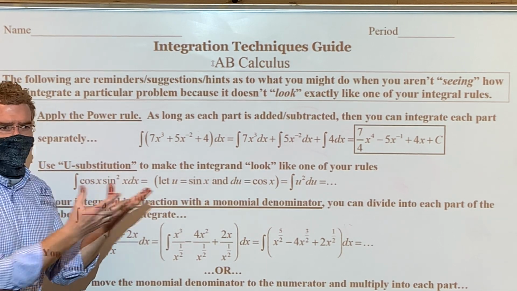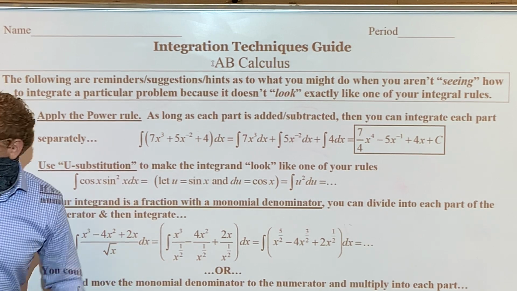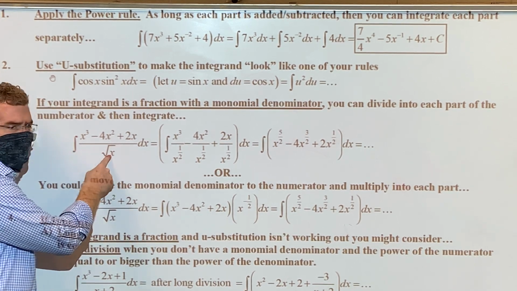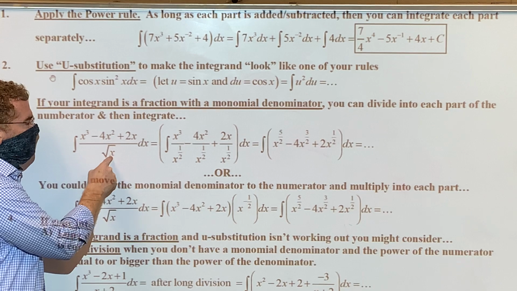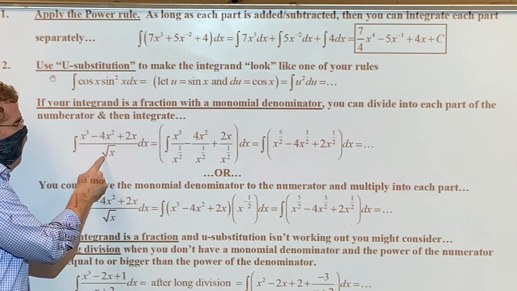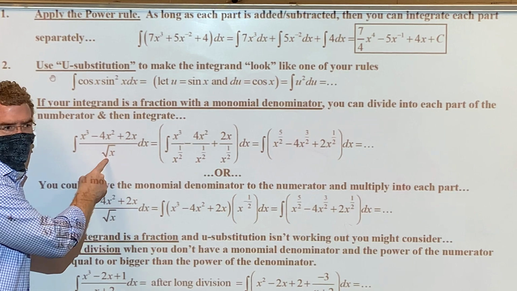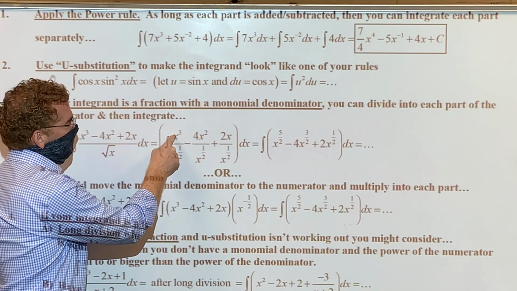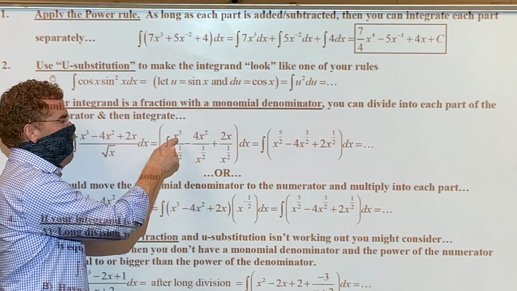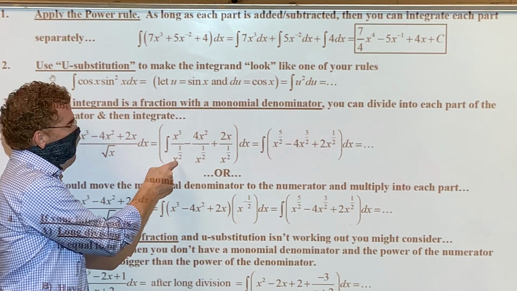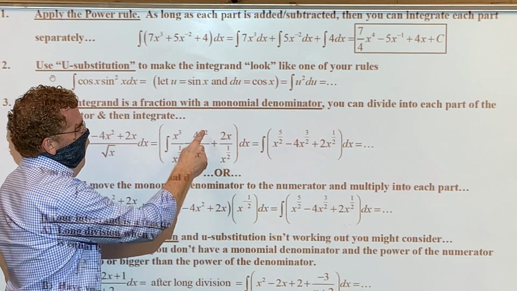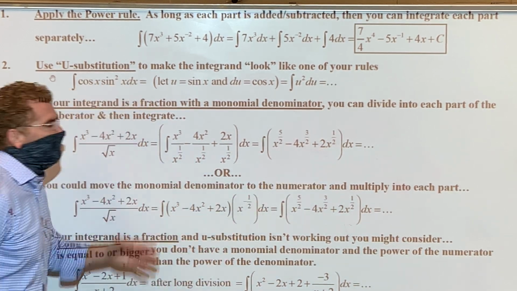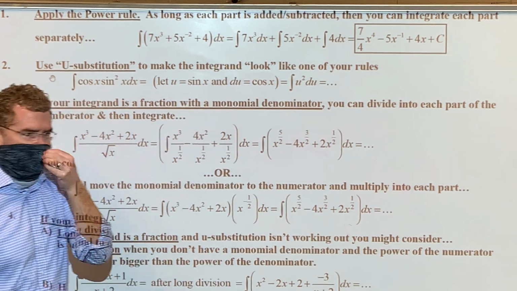So, what do you do when these are not quite as obvious? Well, here's an example that shows up a good bit. I look at number 3 and I see a power rule problem. Because when I have a monomial on the bottom, I can treat that monomial like either one of two things. Whether it's a square root of x or whether it's an x squared, I can place it beneath each one of these, and then I have like bases on my variable. And we know that to divide with like bases, you do what? Subtract the exponents. So I can go 3 minus a half, 2 minus a half, 1 minus a half. And that should be, yeah, that's still half. And then I've got a power rule that meets the conditions of step number 1.